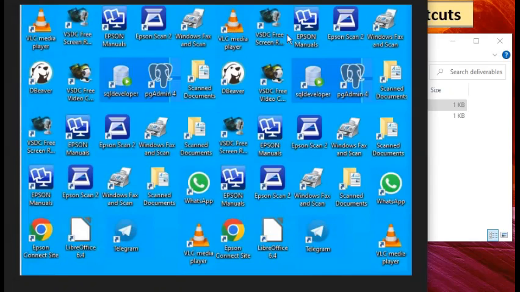If you still have a lot of real estate left in terms of desktop space, then you can go to the next priority set of desktop shortcuts, maybe the ones you access on a weekly basis. You can take this kind of strategy to shortlist and prioritize your desktop shortcuts.